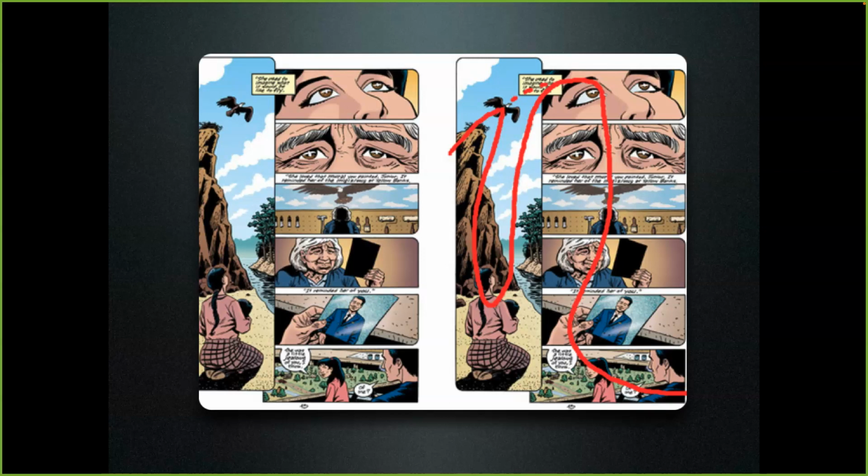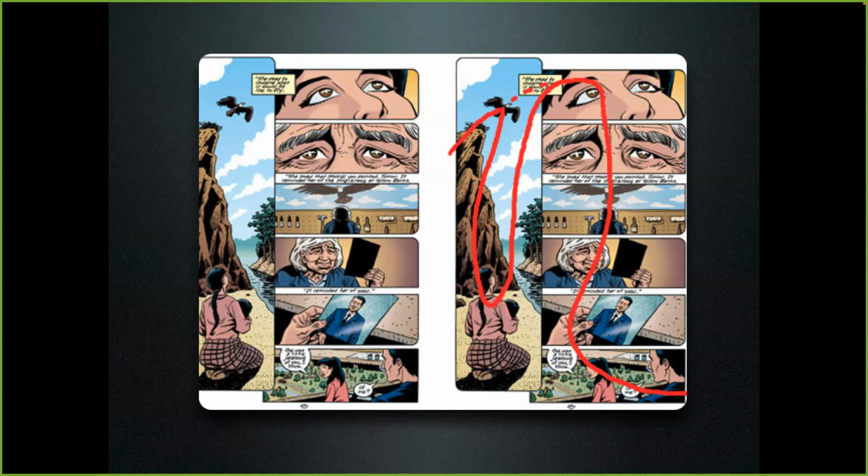Then we see another image of an older woman with the same brown eyes and the same reflection of the eagle. Then we see the woman looking up at the eagle, and then holding something in her hand that looks to be black, and then we go right to the next. There we see a picture of a young man, and then we see a memory, and there she is talking to the young man. But do you see the setup here?